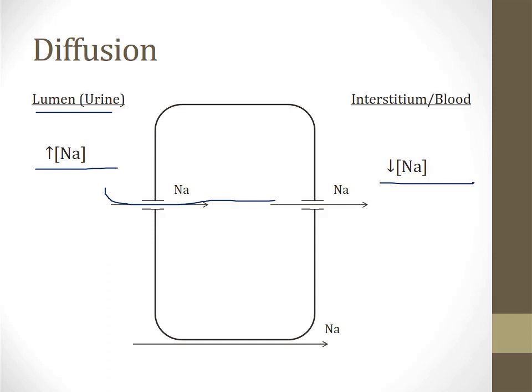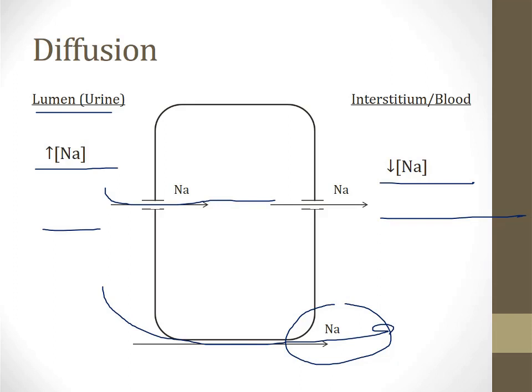And then finally, in some cases, the cell won't be involved at all, but sodium and other solutes will simply be absorbed by what's known as the paracellular route. This can happen if we've got a low concentration over here and a high concentration over here. Then solutes can just pass through the spaces between cells and be reabsorbed by the kidneys.